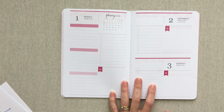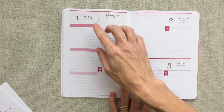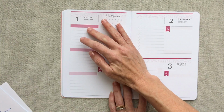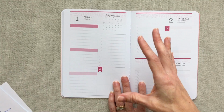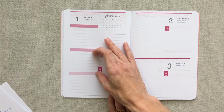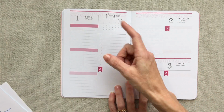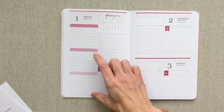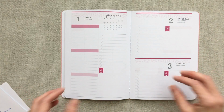You can, of course, divide those into 3 sections, just kind of like we talked about on the daily notepad. It could be 3 sections of tasks that you want to be completed. It would probably be housework, channel work, kitchen work, because that just seems to be how my days go. Or if I had a lot to do with just online, it would probably be like housework, online, channel work. So whatever your day's looking like, you could definitely divide your tasks into different categories. It could be morning, noon, and night tasks, or timed appointments could go over here. So however you want to use it, it's pretty open to your interpretation.